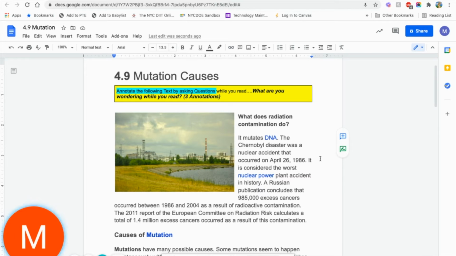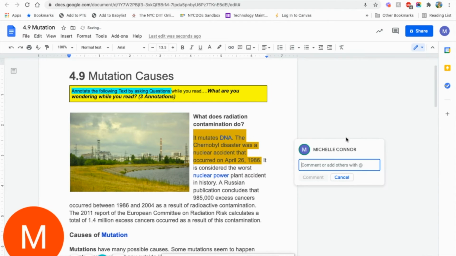So the way I like to do annotations in Google Docs is to use the add a comment feature. This is great. This is almost like the equivalent of writing your thoughts in the margins. That's how we think of this. So when you highlight a piece of information, you'll notice this pops up. And this little blue square with a plus symbol is add a comment.